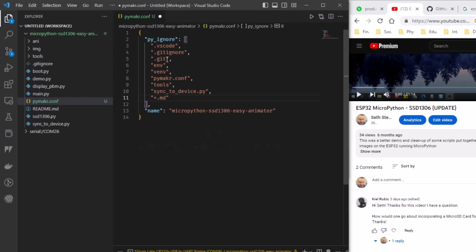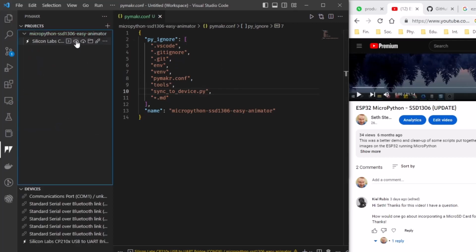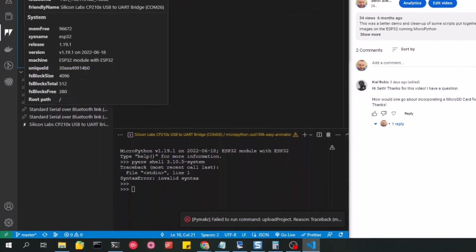And you can see here it's got a gitignore and all this other kind of stuff already added to it, which is very nice. If you happen to have a virtual environment in Python or anything like that, those will automatically be there. And I'm going to go ahead and just click Save. Now, to push up a directory to the ESP32, once you have this configured, it's so easy. You just go to PyMaker and you hit your little upload icon.